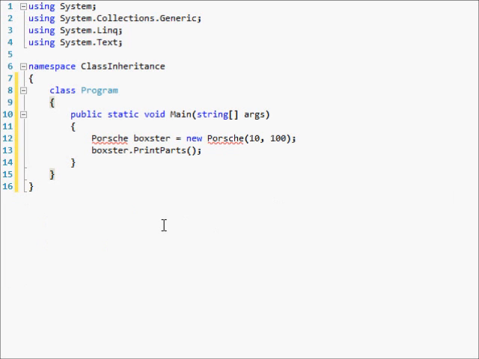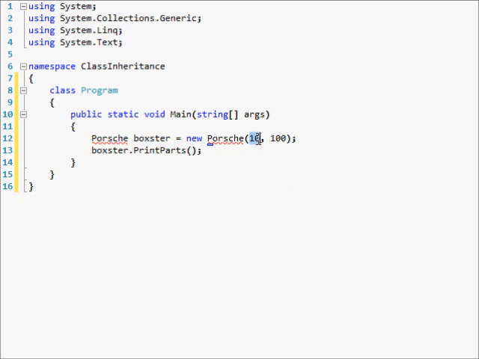Okay, so also in C# you can only inherit from one class, whereas in Java you can inherit from multiple, and in C++ you might be able to also. I'm not sure about that. This might take multiple tutorials, but this is probably going to be the best way to explain it: we're going to create a class called Porsche, and then we're going to create an object called Boxster, which is a type of Porsche car. I just looked it up.